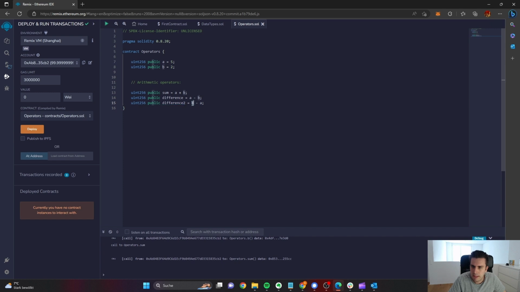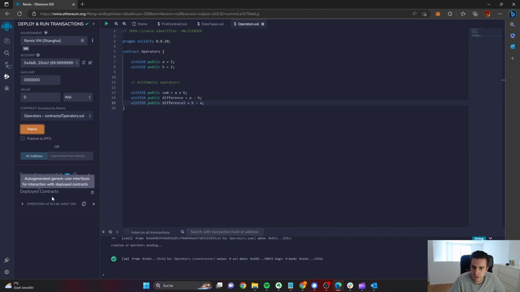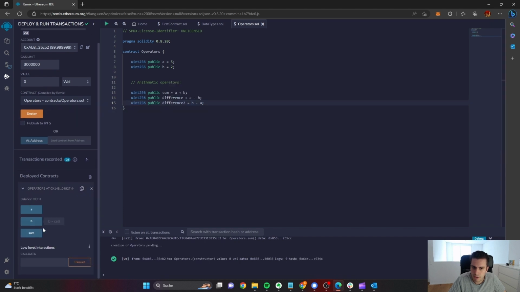So A minus B is 3, right? So that's completely fine. But let's check this one. B minus A is 2 minus 5. It should be minus 3, but we want to assign it to an unsigned integer. So we are going out of bounds. So let's see what happens when we want to call this difference.